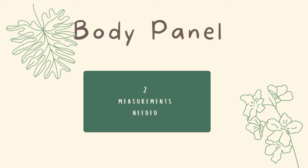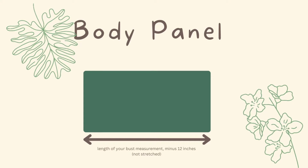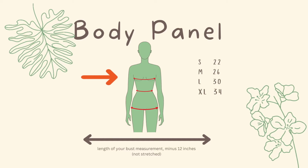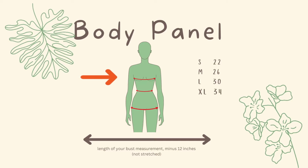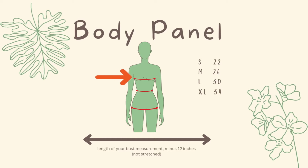The body panel takes 2 measurements, the first one being the length of your bust measurement minus 12 inches while the project is not stretched. So your bust measurement is this one right here. The fullest part of your bust is what you want to take. And the suggested measurements here for each size: small 22, medium 26, large 30, and extra large 34. So you can also see you can subtract or add 4 inches depending on which size you're trying to get to. Again, these are suggested sizes.